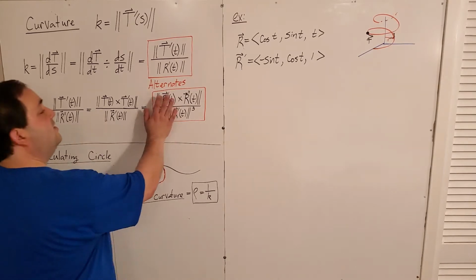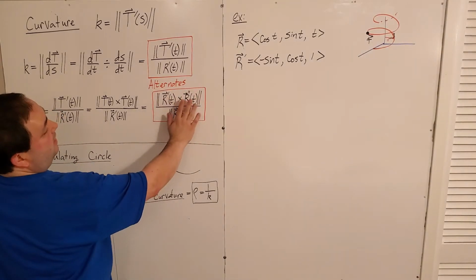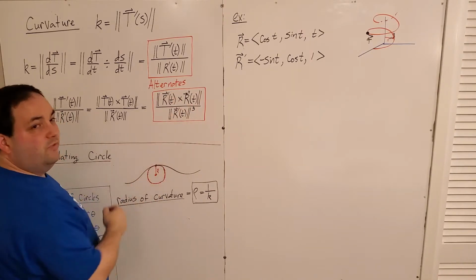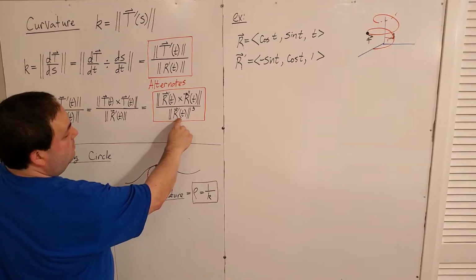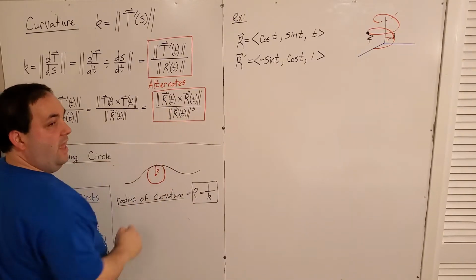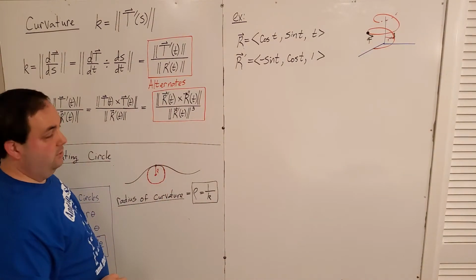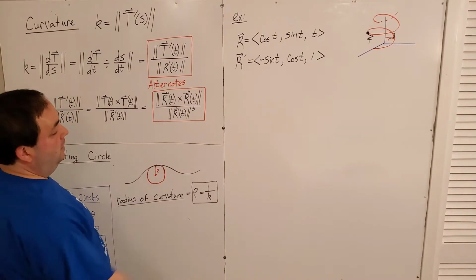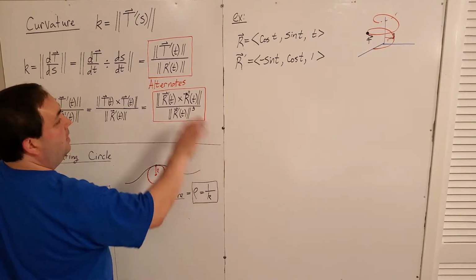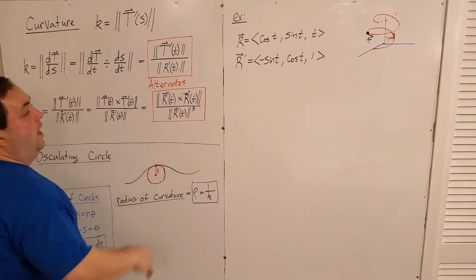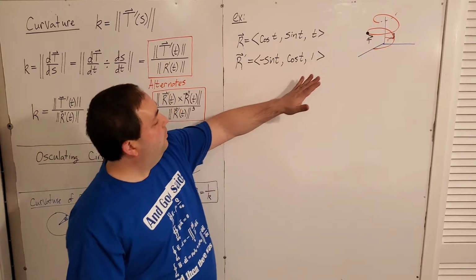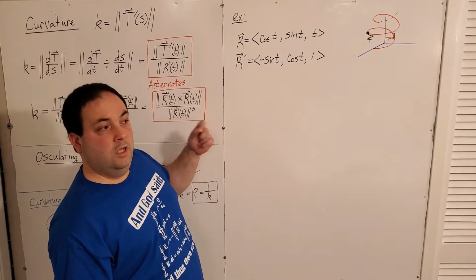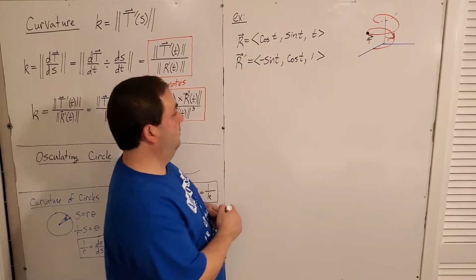So I've got this formula, the one that we end up using a lot, because all it takes is a couple of derivatives of your original function, and then I just need the magnitude of that first derivative vector function, right? The length of the original tangent vector function cubed. Okay, so let's go over to our example that we just did a moment ago and use this formula now so that you can see it is going to be the same thing.